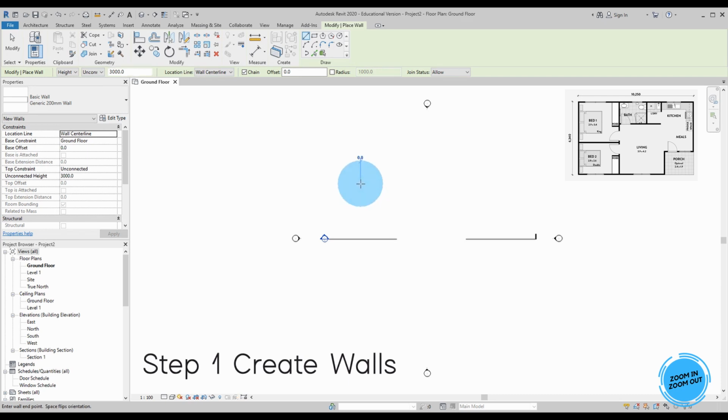So I'm just starting from one end. I'm starting from here, and as you can see, as I am going, it is also telling me how far I have gone. So I have already gone 4 meters. If I click here, then it will make me a wall of 4 meters, but I want to make a wall which is very precise, which is 10.25 meters. So what I'll do is I'm just going to type. I have not clicked it, but I'm just going to type 10,250 and then enter. So it has made me a wall of 10,250.